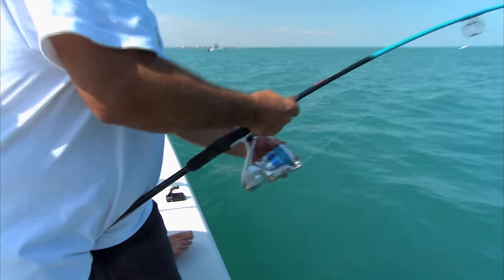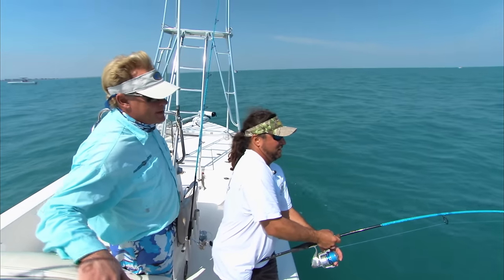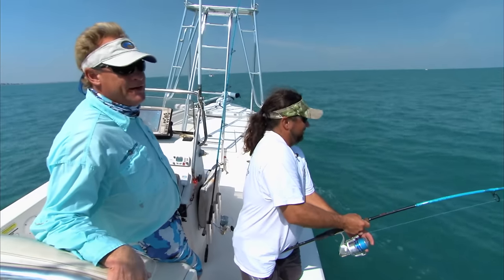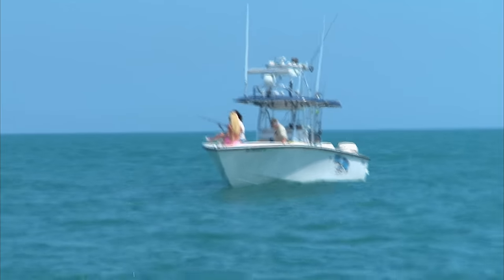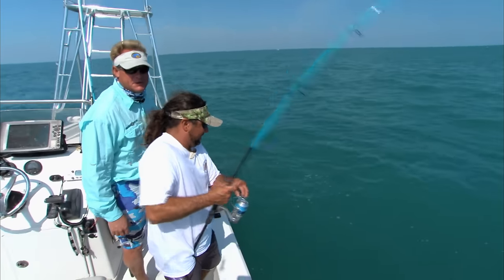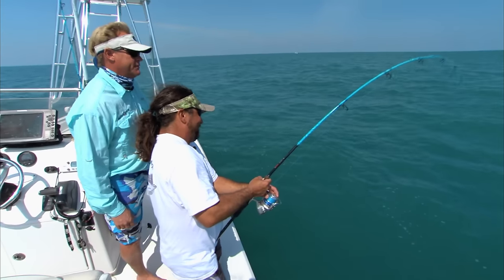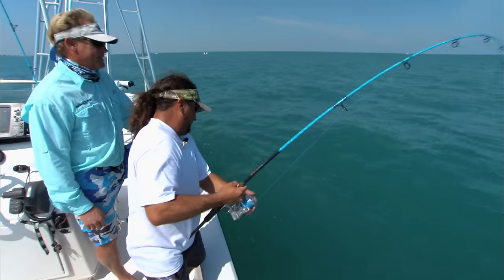There are 55 boats around us — it's a little more crowded than it used to be, Scott. This used to be all you'd see on a Saturday and then it'd be crowded. When this goes off, the word spreads fast. Scott and I went to school together back in Cocoa Beach High School and Roosevelt Middle School. Did you go to Freedom 7? I went to Cape View — I was on the other side of town. Right here in Cocoa Beach — it was fun coming out here as a kid. I wish we had a boat like this when we were kids.